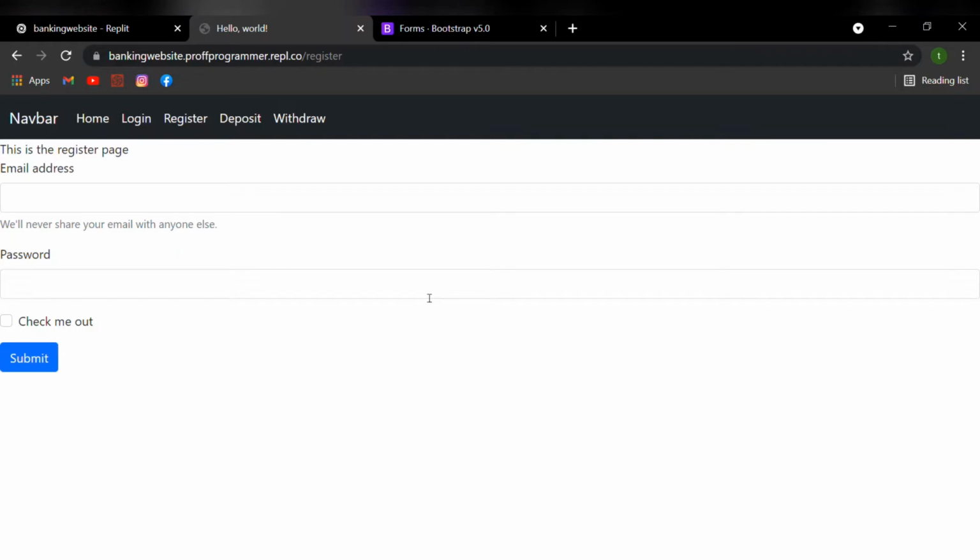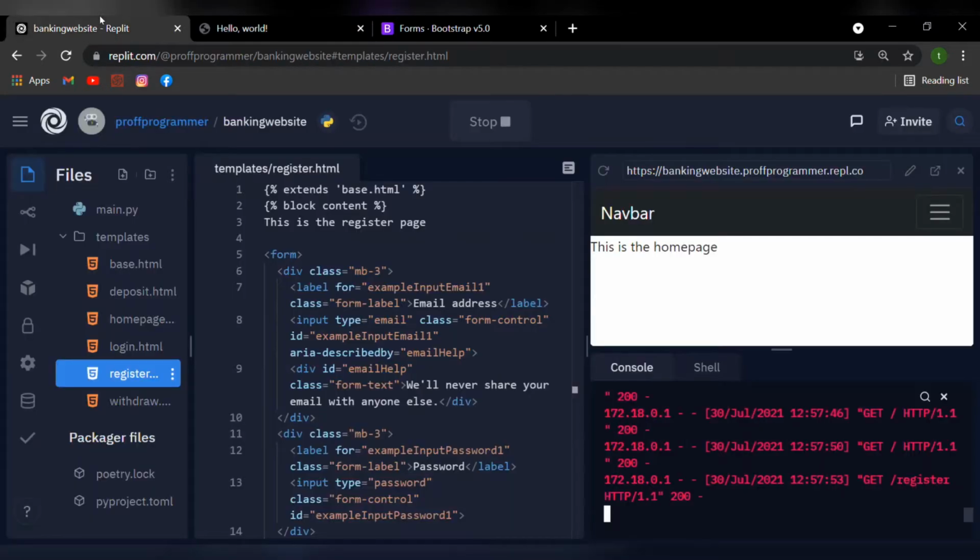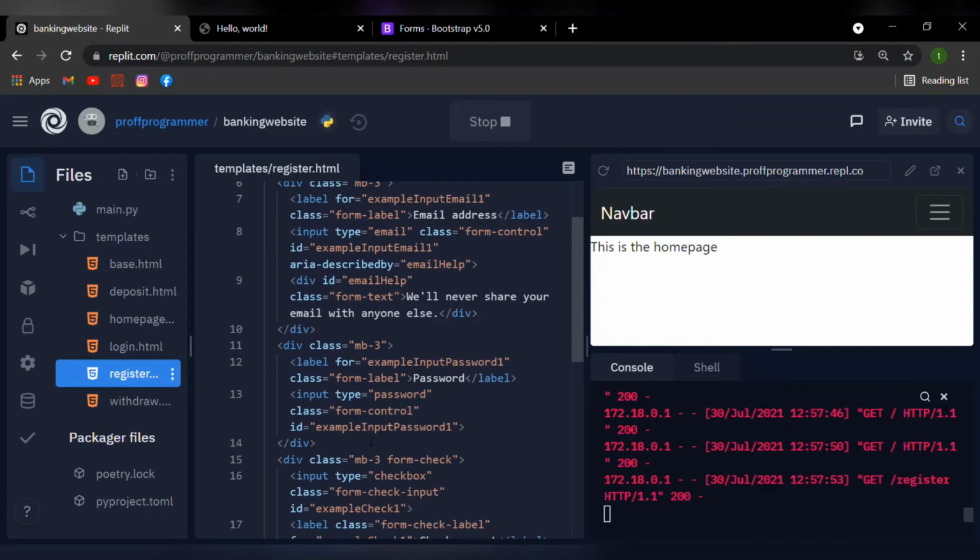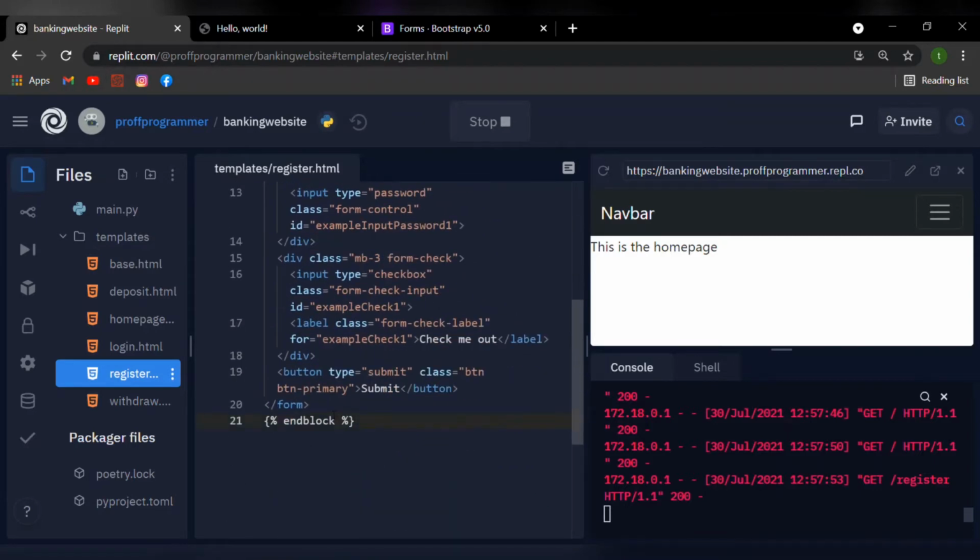We can see that the whole row is spread out towards the whole page, and I want to contain it within a container. So that's what we're going to do. I'll go back to my code editor, and inside the form, or should I say outside the form, I'll create a div class. And inside the class, I'll just give it a container property, just like so. And every time we open the div, we need to close it. So I'll just close the div like this.